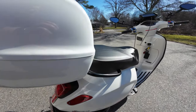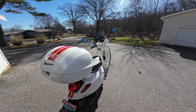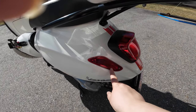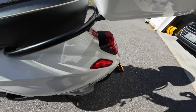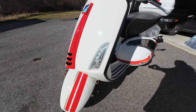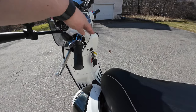So I removed them. They actually sell a kit from Scooter West that allows you to remove those pods and turn these, which would have been dead lights, into signal lights. So I can actually show you, and it does the same with the front ones. So you can see here, those now signal, and the ones in the front now signal, which they did not before. They just stayed on at a constant rate. So I'll turn that off, and it does beep as well.